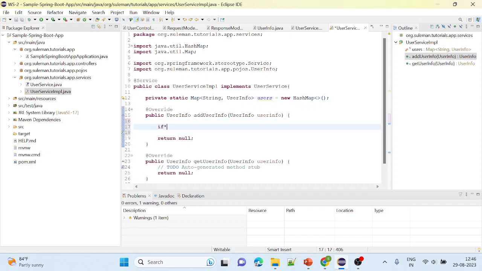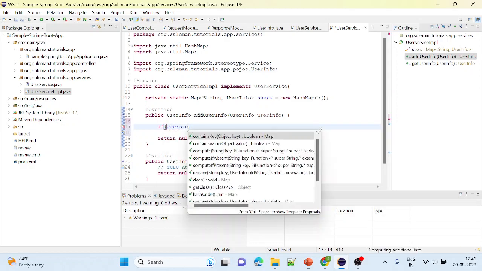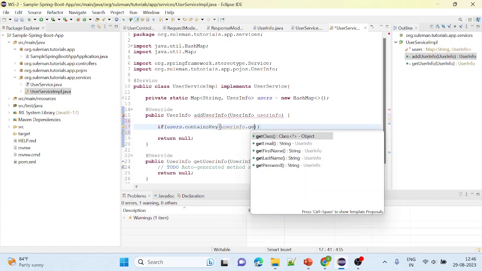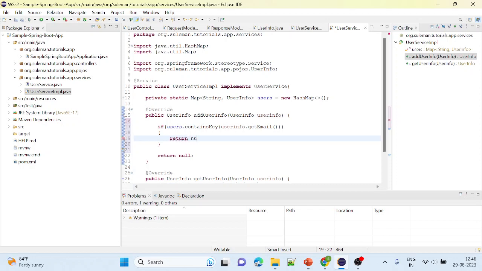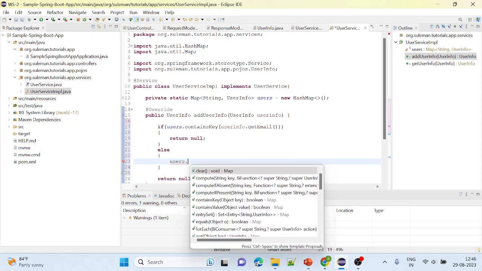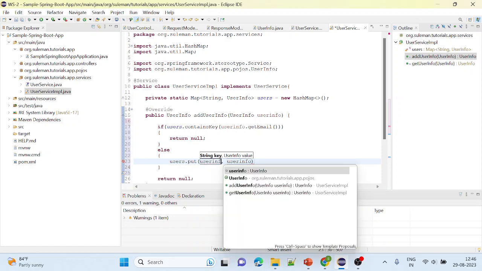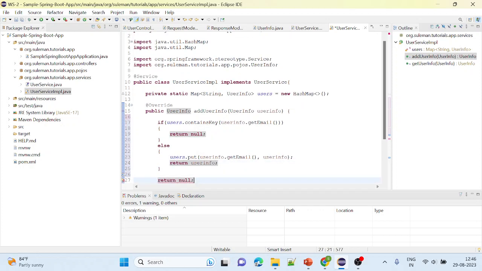I will make it as if users dot contains key user info dot get email, I'm going to return null, else I'm going to add it: users dot put user info dot get email as the key, and then the value is an object, and then I will return that user info object which I am receiving as a parameter.